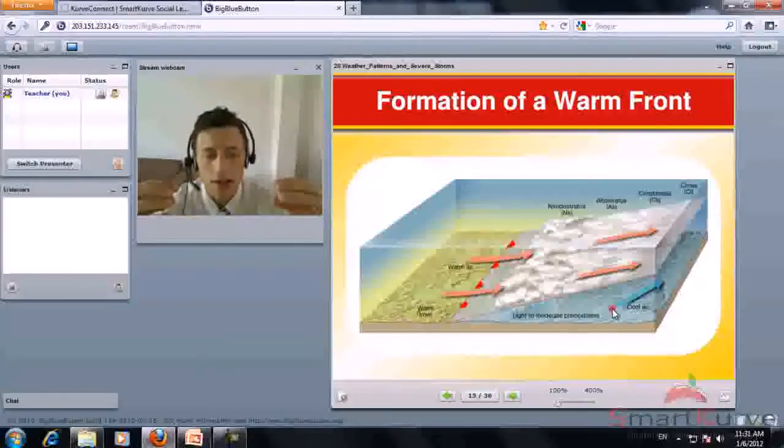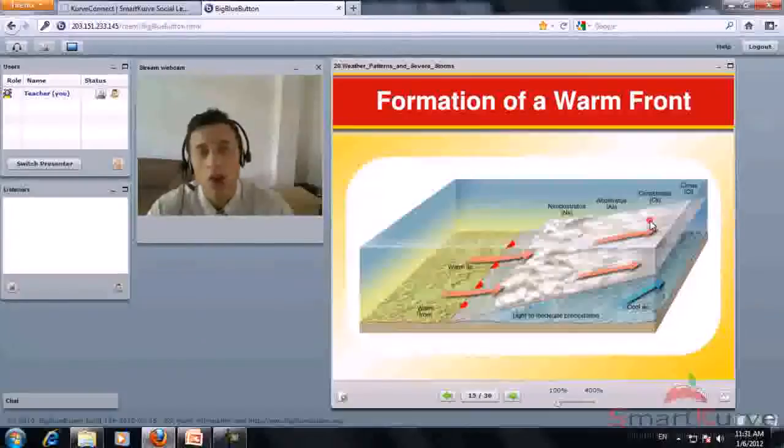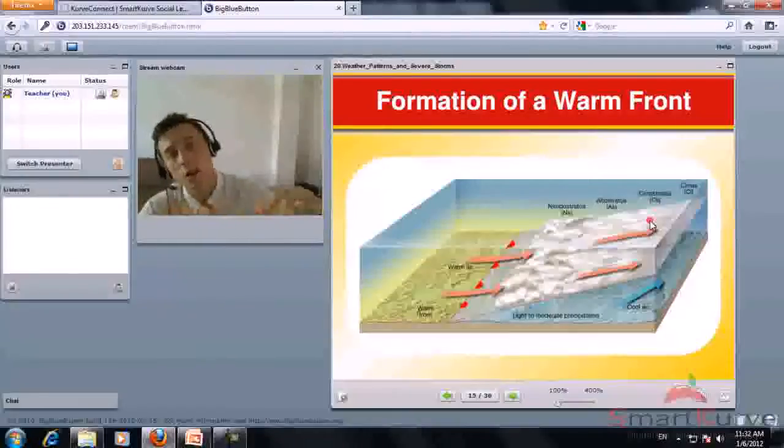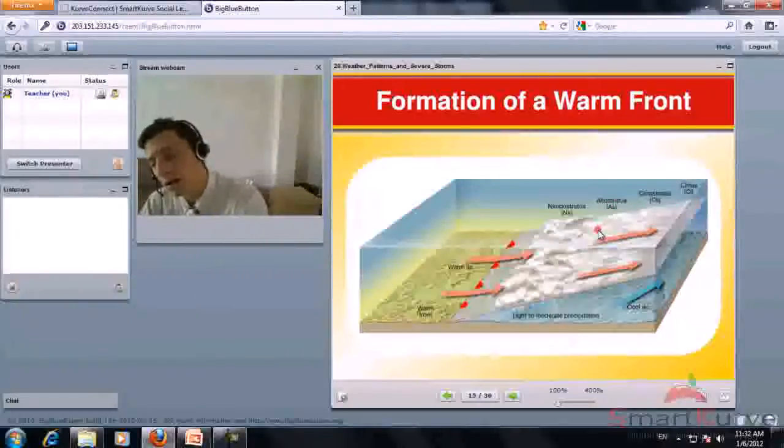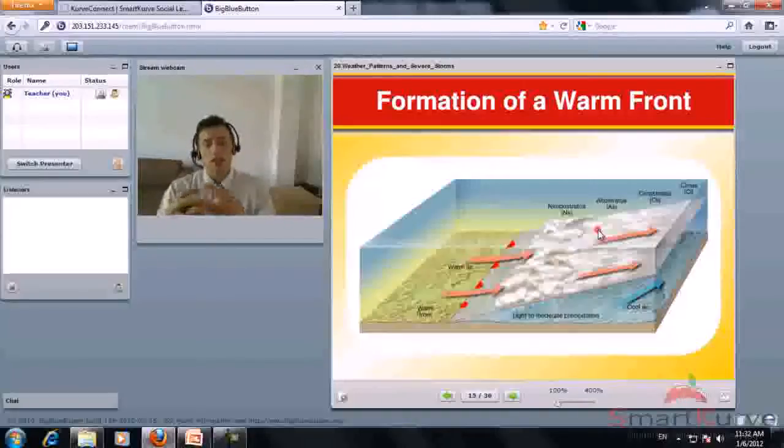Now, as those cirrus clouds grow, they get thicker and heavier, and they become the next type, cirrostratus. That's when the cirrus clouds start to grow together. More warm air is coming up, and the water vapor actually freezes. We go from vapor to ice without ever having liquid water. So from cirrus, the clouds grow together into cirrostratus, and then as the warm front moves along, those cirrostratus clouds become almost like big blobs, little blobs of clouds that are heavier and lower. Notice now we're down around 4,000 meters, and those are the altostratus.